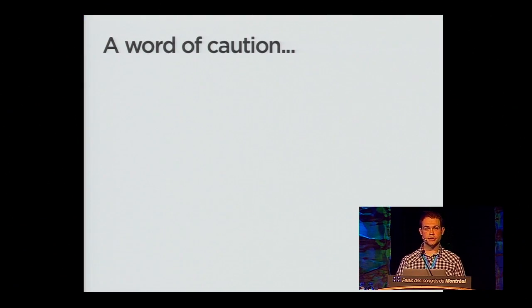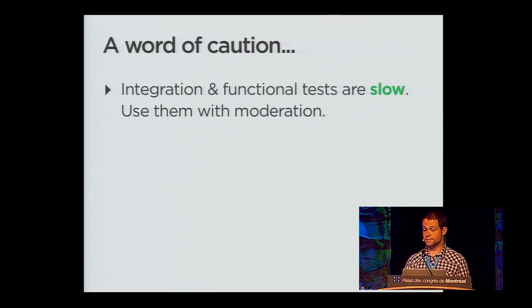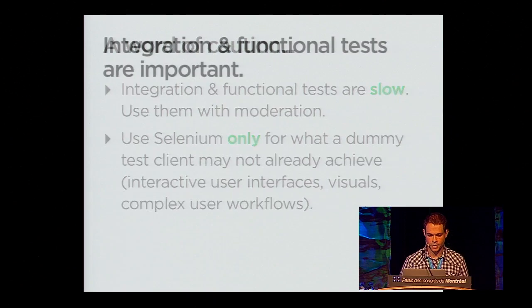So in conclusion, I just want to give a word of caution. Integration and functional tests are slow. That's an obvious fact, so use them with moderation. You should also only use Selenium for what a dummy test client may not already achieve. So focus your Selenium tests on complex user workflows, for example, or visuals, and let the dummy client take care of everything else, because it's going to be much faster and much more reliable.